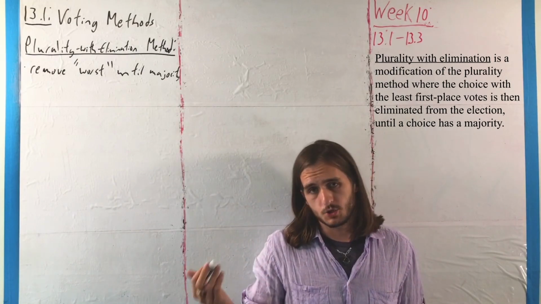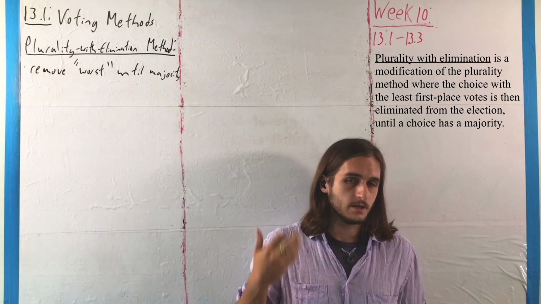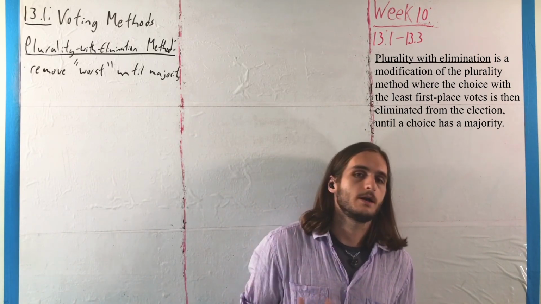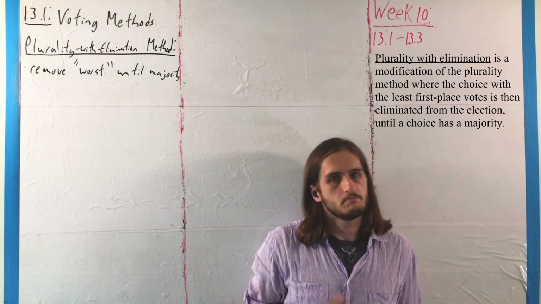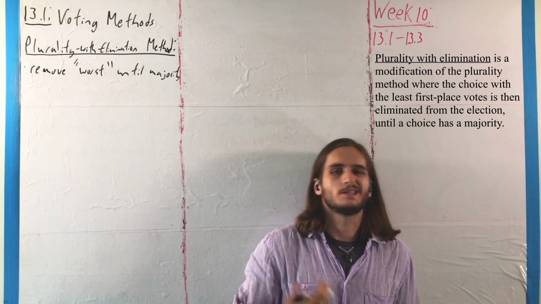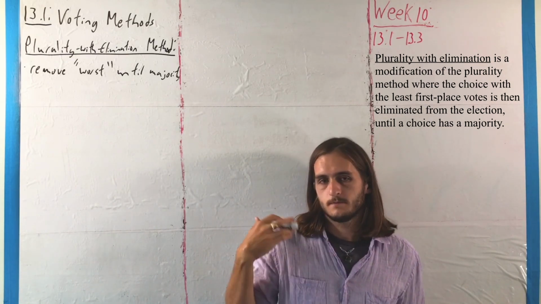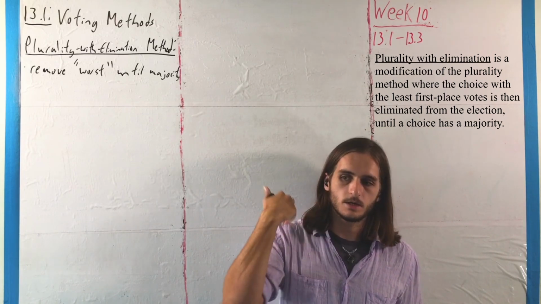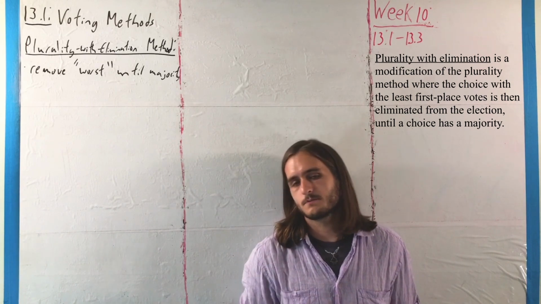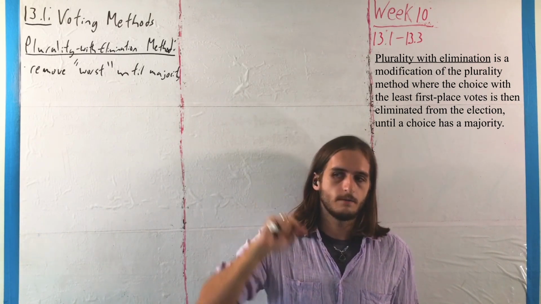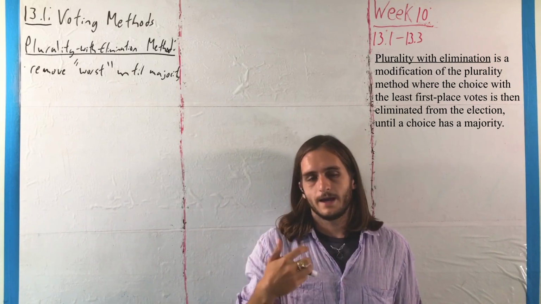For the plurality with elimination method, we essentially have the goal here of creating a majority as best we can. If we start out from our set and get a majority, great, we're done. But often, especially if you have a whole bunch of options, that's not going to happen. So what we do is, for this method, we take all of our options and remove the one that is the least popular. That is, remove the one with the least number of first place votes, take that out of there, and pull everything up by one spot around that rearrangement.